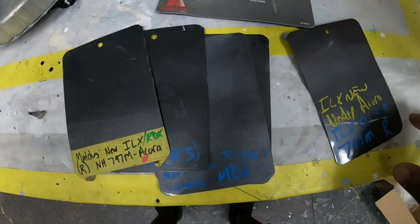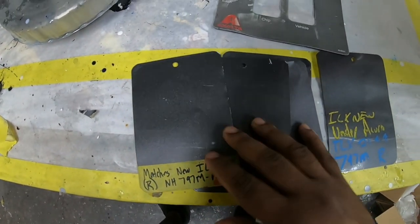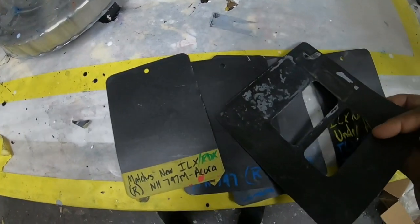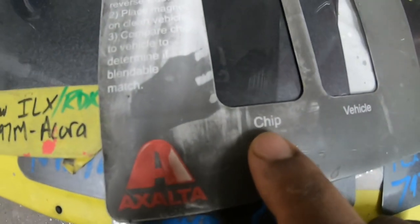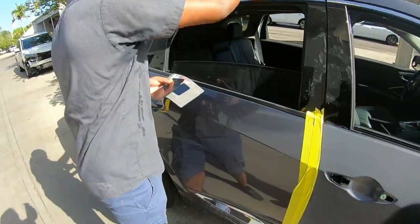Now, the first thing you want to do is make sure you have a good color. What I have here is a bunch of sprayer cards of the color. I have a magnet holder that'll hold the chips on the car. I'll show you what that's like. You see where it has vehicle and you put the chip. So let's go outside and show you how we do that.